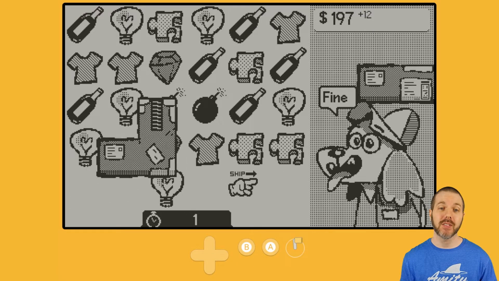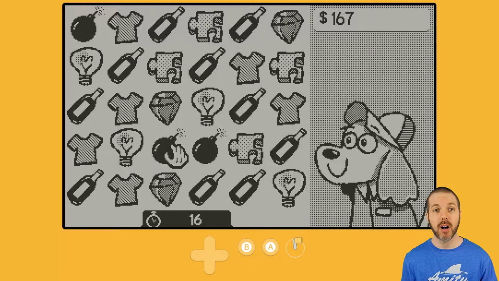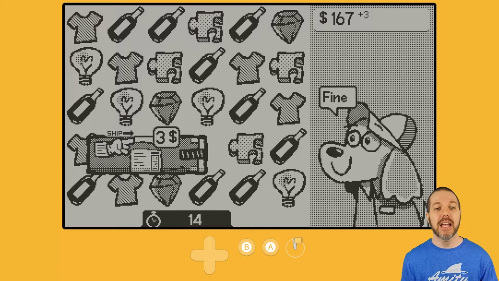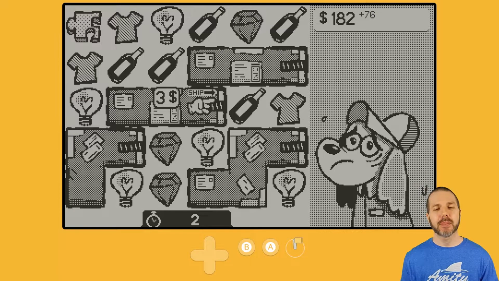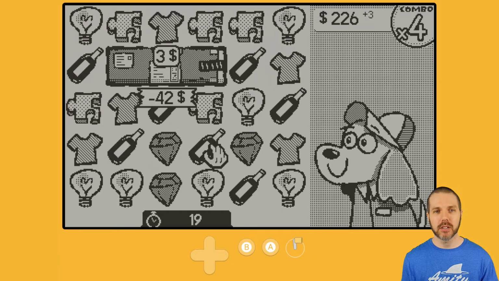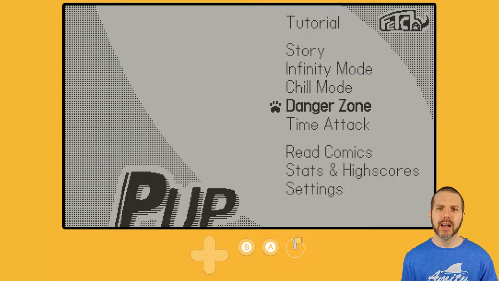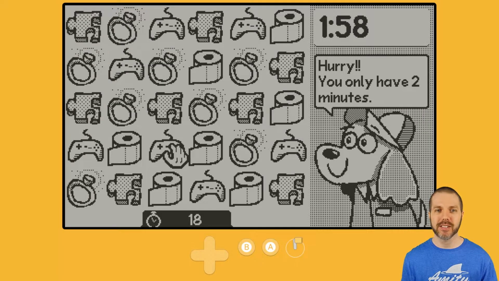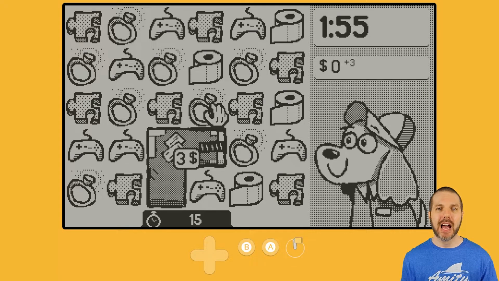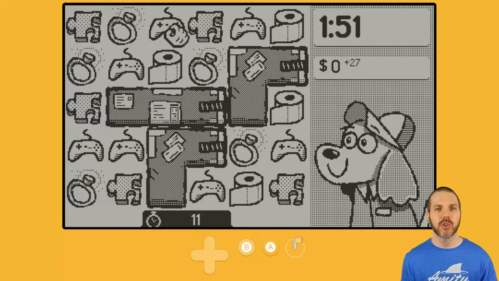So you're still gonna lose money here if you don't actually ship things out fast enough, otherwise you're gonna lose that cash. But also bombs must match with bombs and get shipped out. So just the variety of variables here I find quite enjoyable. Also, I appreciate the Danger Zone name. It's pretty good. So, beyond that, we also have a time attack, where you get 2 minutes. You only have 2 minutes for the TPs, controllers, and the diamond rings to get the highest score you can possibly muster in that 2 minutes.